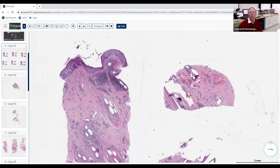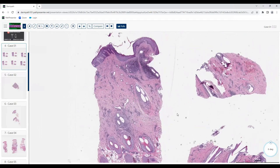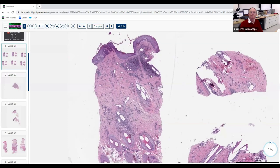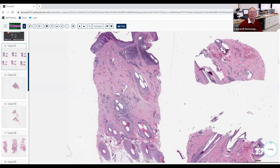They probably tried to bisect it and submitted half horizontally and half vertically — you can see that here. Is this an inflammatory or neoplastic process? Leaning more towards inflammatory — there are dark blue cells distributed throughout the dermis in little groups. Those dark blue cells are lymphocytes. Where are they located? Perifollicularly — this is the side of a follicle, though it's cut tangentially.